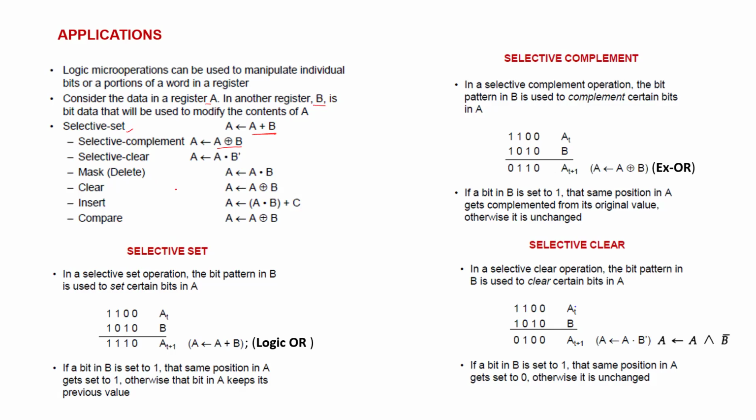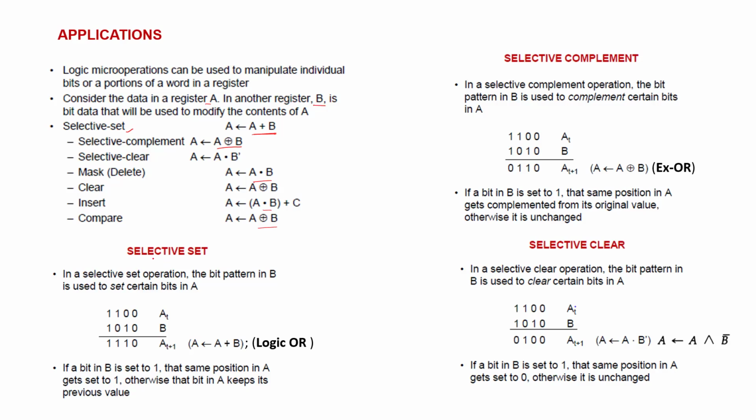Mask, that is delete: the AND operation is performed and the contents are stored in A. Clear: again XOR. Insert, when we insert some information: first the AND operation is performed, then the OR operation. When we compare, the XOR operation is performed. We will now see all these applications one by one. If any doubt is there, you can write in the comments. If you have any other requirements, you can also write that topic.